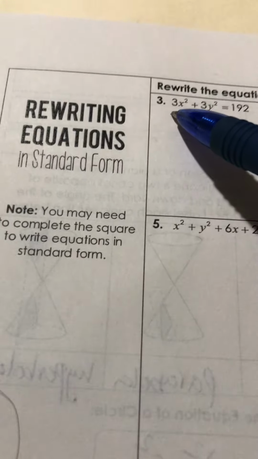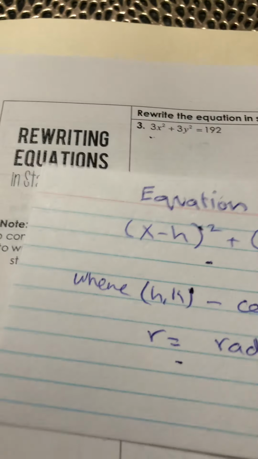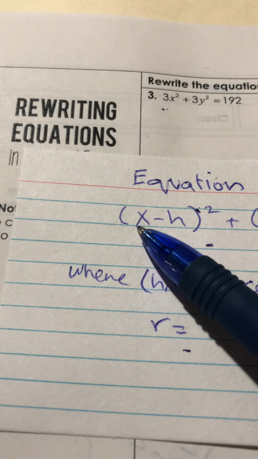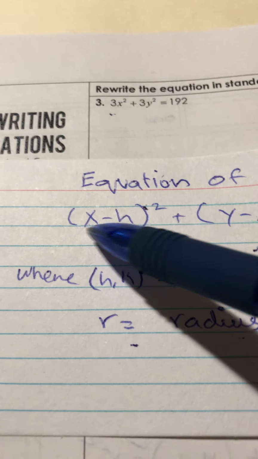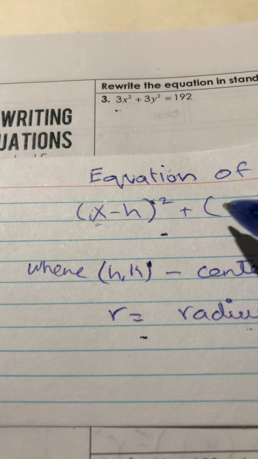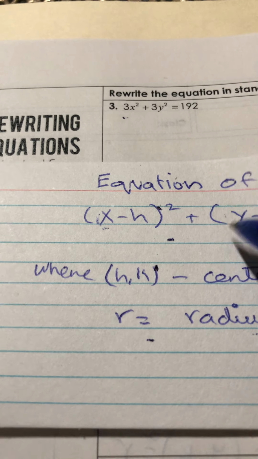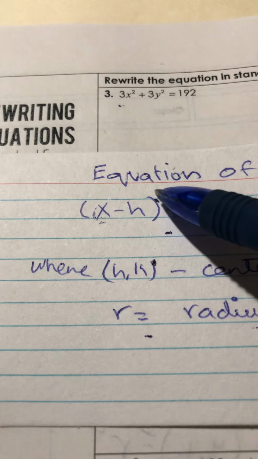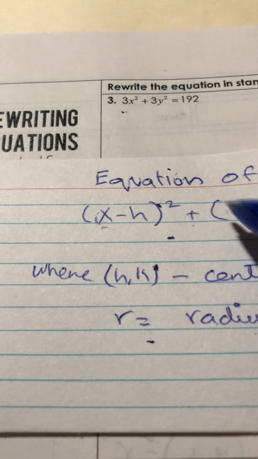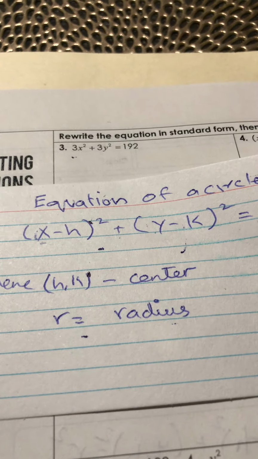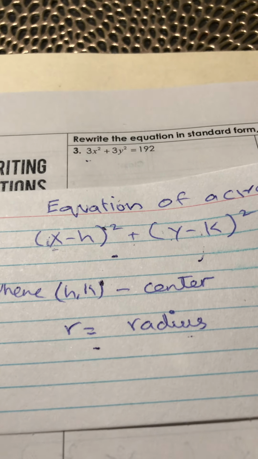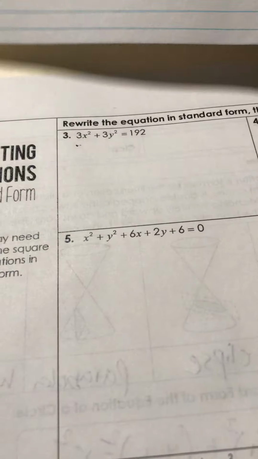To change it into the standard form, what we have to keep in our equations is that there is no leading coefficient for x other than 1, and same for y. There should be only 1 here, not any other number. Okay, and it should be squared. There should be a positive sign in between x and y. Y should be squared. The number it's equal to can be a square, and we can find the square root of that number.